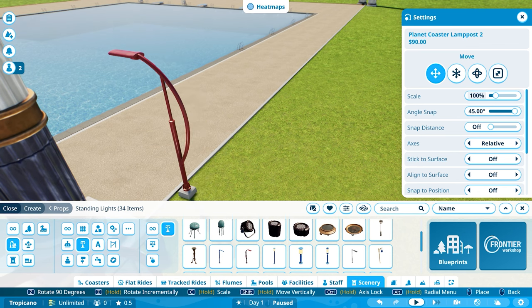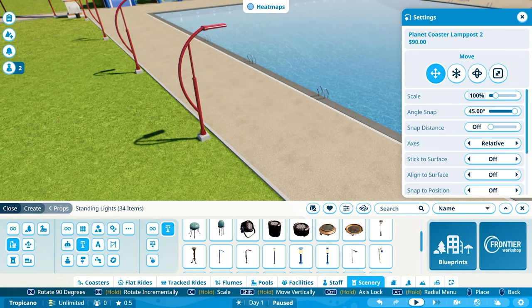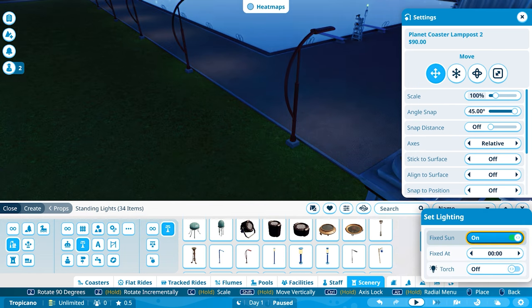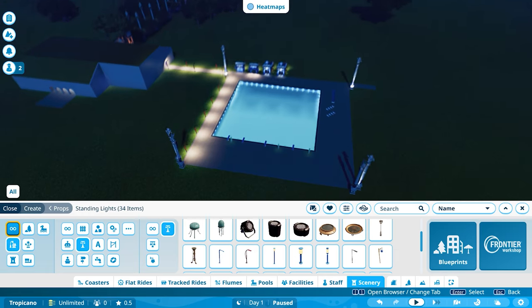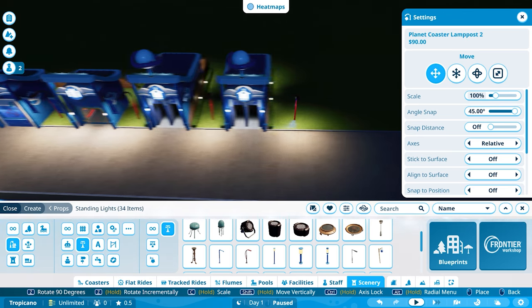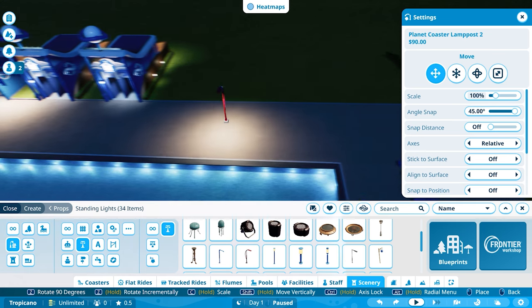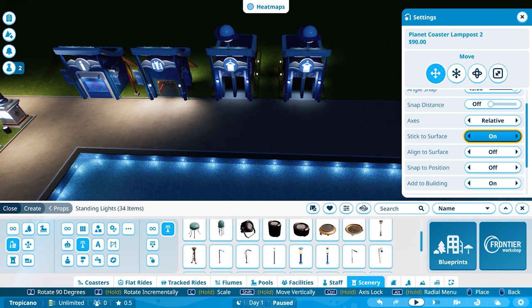Okay, so I'm just going to put these every so often. Now let's have a look and see how that looks. Yeah, that actually looks pretty good so far, if I don't say so myself. Okay, so I'll grab you. Grab you. Why is it? Oh my god. It's not aligning it to the surface again. Stick to surface, yes. Align to surface, yes. Snap to position, yes. Thank you.